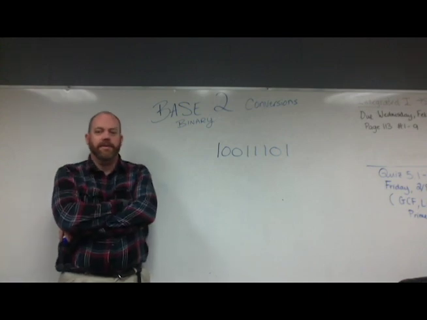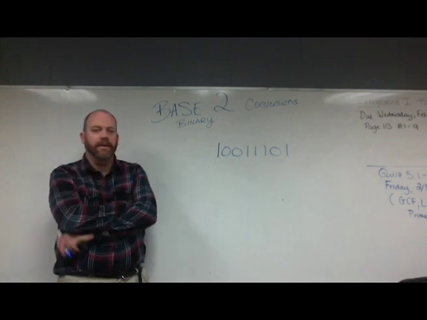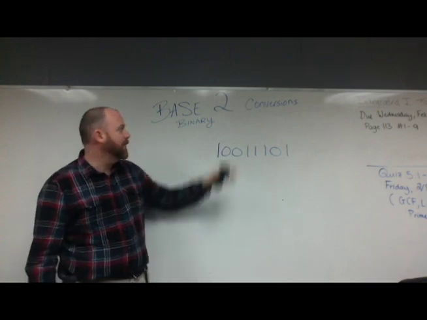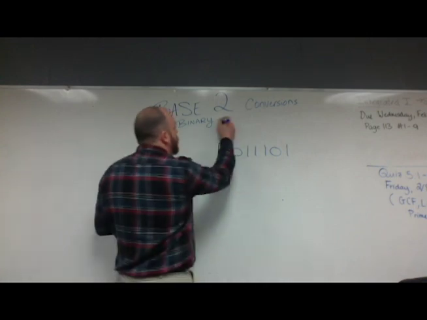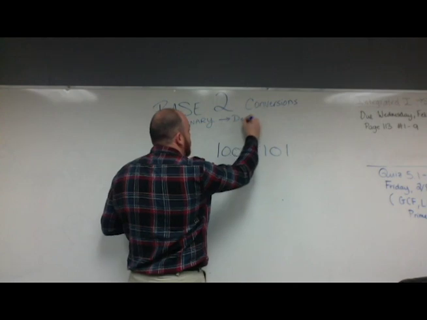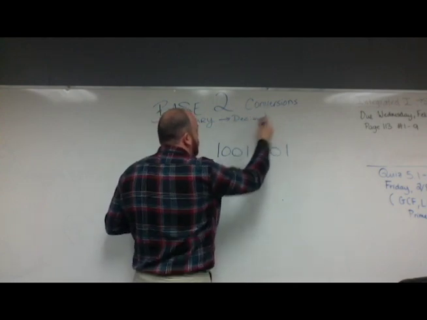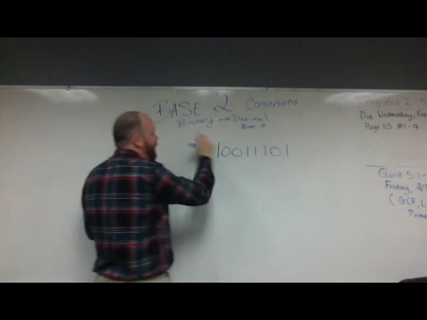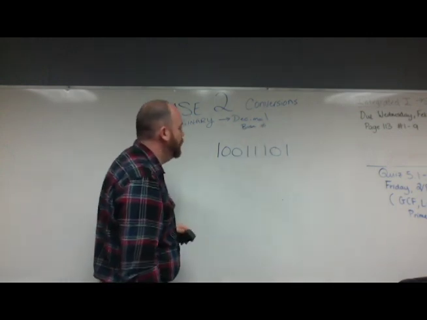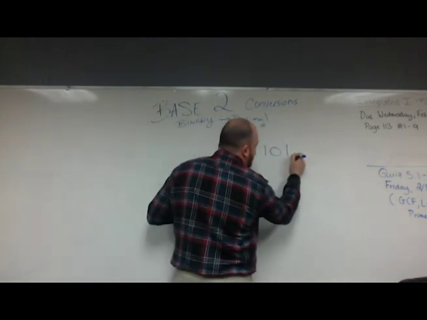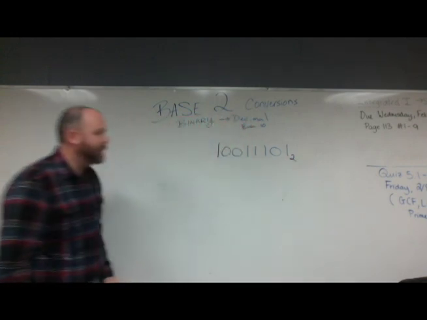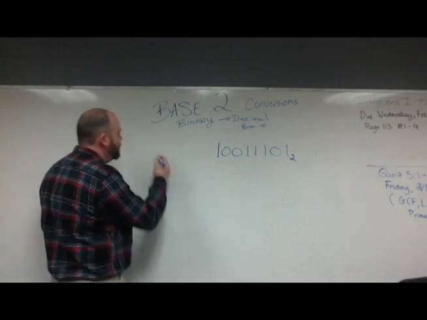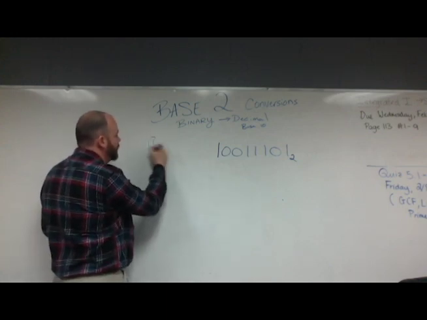This time I want to show you how to convert base 2 numbers into the base 10 equivalent. So we are going from binary to decimal. Decimal is what we would call base 10, and binary is what we would call base 2. So I'd write a 2 down there just to remind everybody I'm dealing with a base 2 number, right? Okay, so here are the easy and quick steps to do conversions.